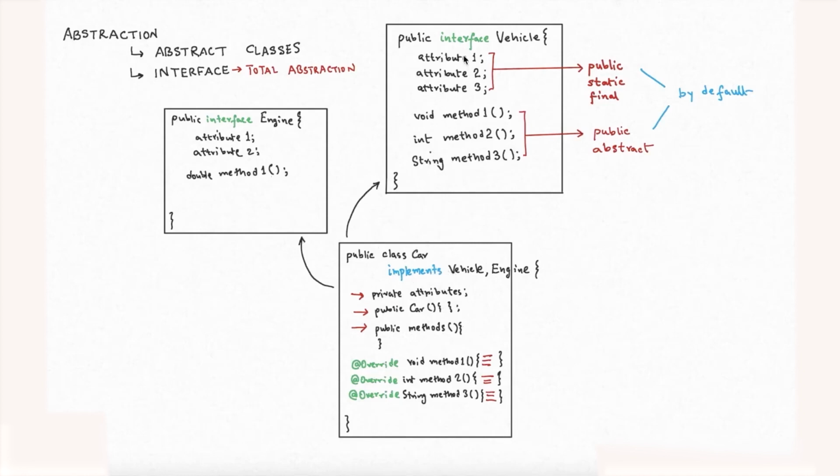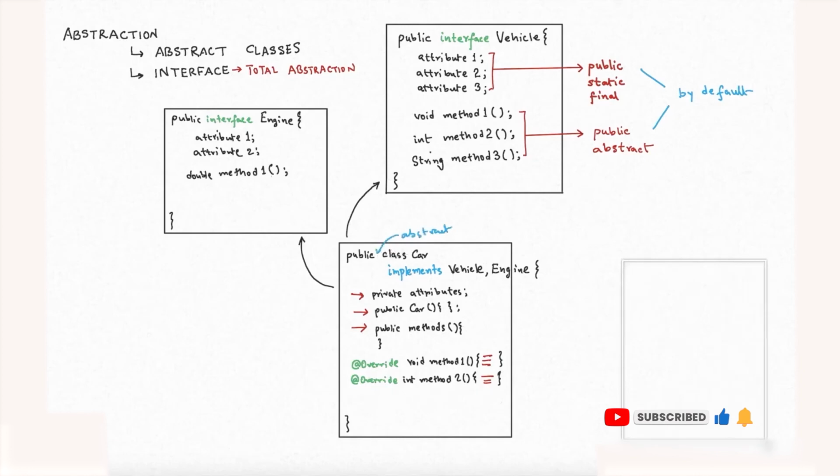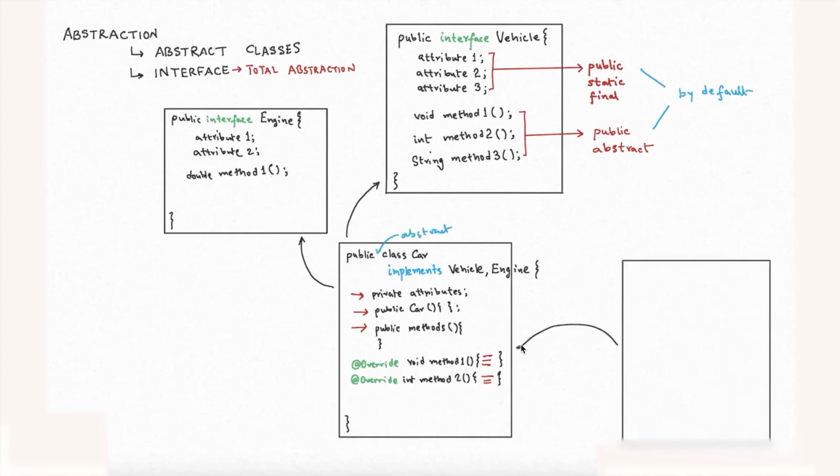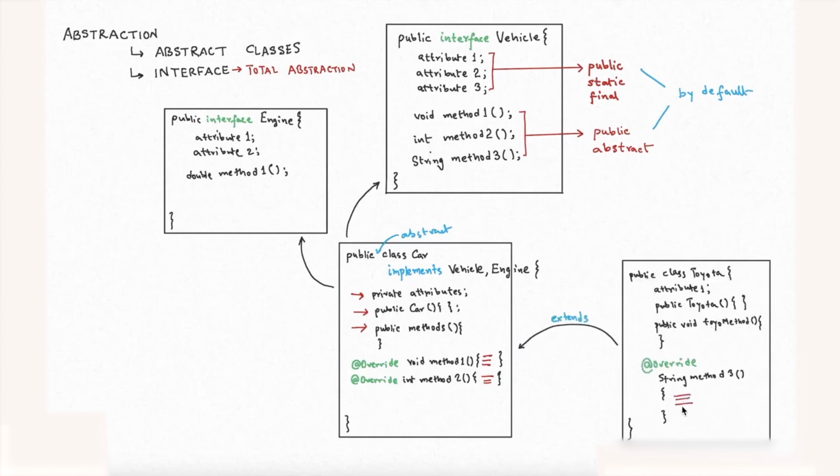If a class implements an interface but does not provide the implementation code for one, two, or all of the abstract methods, even if any one of them is missing, let's say as we showed before, let's say this one's missing here, then we have to declare this as abstract, and some other class that inherits from this class must override the remaining abstract method and provide the implementation code.